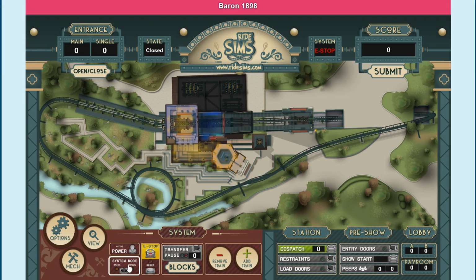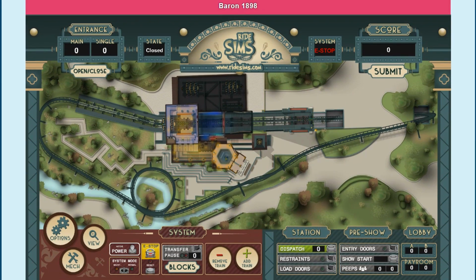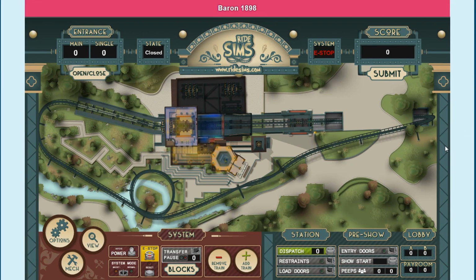As always, down at the bottom here, it does give you all the different instructions if you are struggling with the game. But let's get started. So we'll turn the power on just here. And then we've got to reset the emergency stop, which is the R. There we are, reset engaged. And I like that, the wheel comes down. And there we are, that's now turned to active.